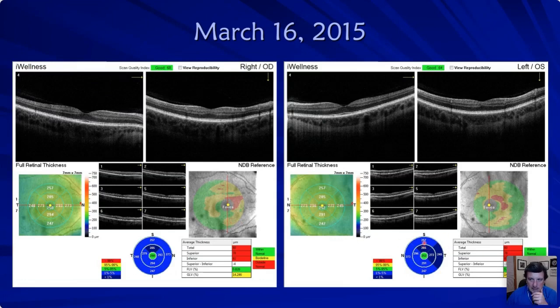And when you look at these numbers between the right and that left eye, look at this, 285, 285, 252 to 250. Look at the symmetry that's here. This is yellow. This is red. There's blue. But this is physiologically normal. There's really not a disease process going on. You go up and you take a look at the patient's retina and things just look great. You don't see the atrophy. You see all the layers that are going on for this patient.